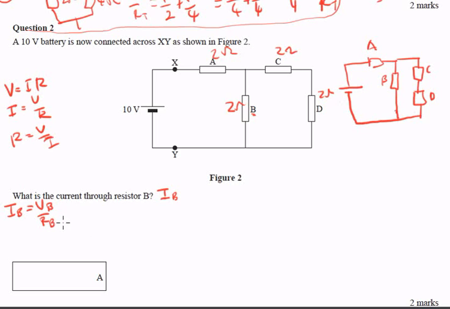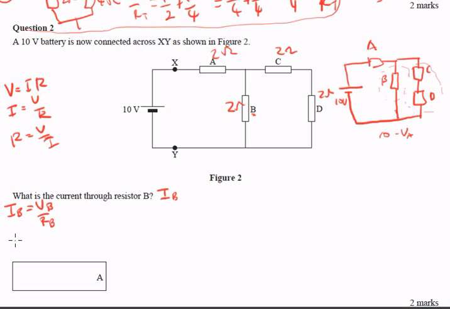I'll tell you what, if I work out the voltage in this arm, it's going to be the same as the voltage in this arm. And I know there's 10 volts total. A is going to use some, so whatever is in each of these arms is going to be 10 minus the voltage in A. It's going to be the voltage in that, and the voltage in that. So if I can work out the voltage in A, I'm pretty happy. So that's what I'm going to do first.